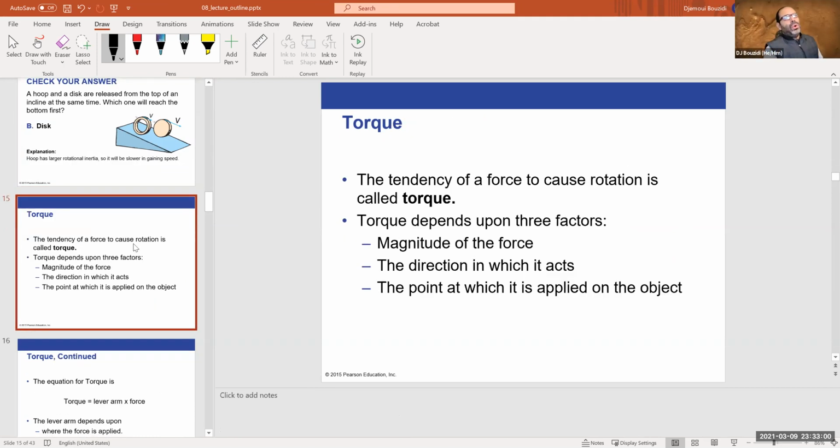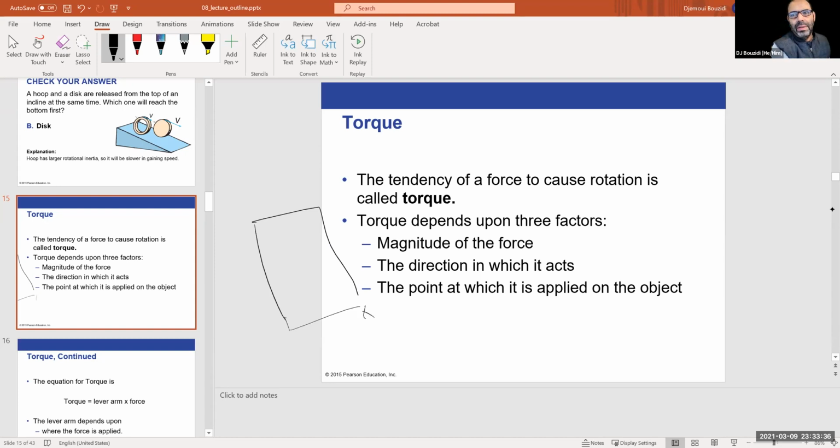Again, to go along with the concept of rotational inertia and the concept of angular velocity, we have the concept of torque, okay? You have been fortunate enough to go to a different planet and another system, okay, where they have never heard of the door, and you invent a door for them, okay? Great, you put the door in there. And now you will tell them to go and put the knob somewhere.